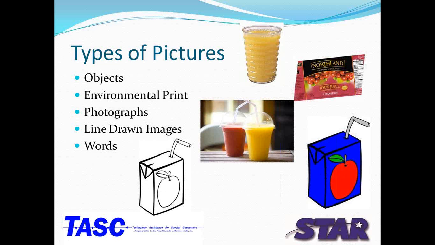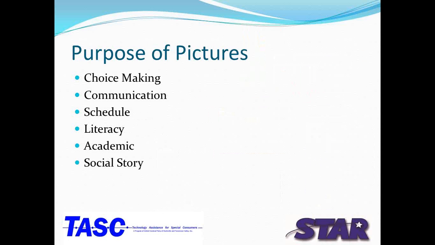So there is a wide type of pictures, and you really want to think about, well, what is it that my student needs and what will they comprehend? But also, yes, I'm going to have to work to teach them how to utilize those picture symbols. And then once you've decided what type of pictures, you really have to think about, well, what is the purpose of the picture symbols? Because there's lots of reasons to use picture symbols. So there's choice making and communication, schedule, literacy, academic, and even social stories can all incorporate picture symbols. So let's explore a few examples of the purposes of pictures.